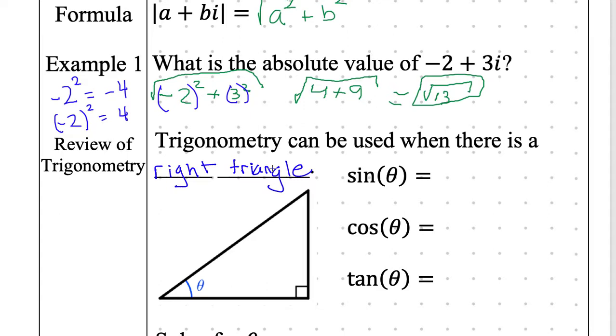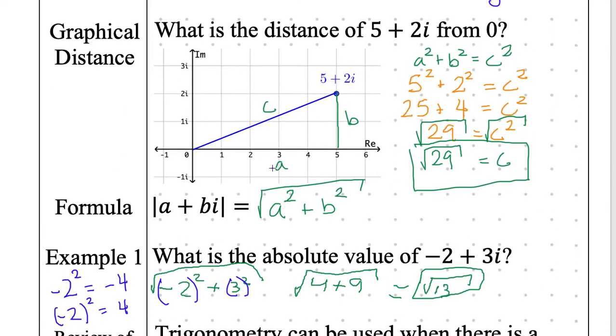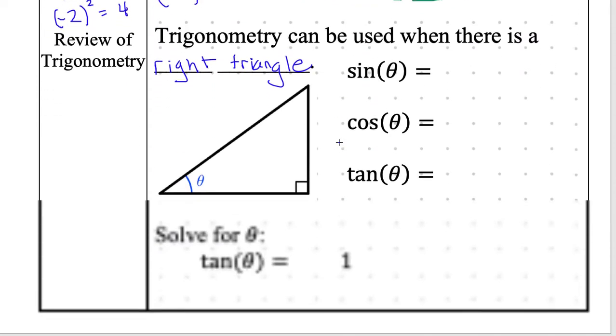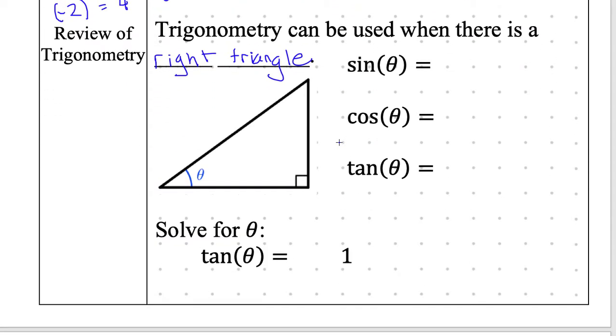All right. If you do not have a right triangle, you can kind of use trig if you know some cool stuff like rule of sines and cosines. But generally speaking, your normal default trig values are when you have a right triangle. So we are going to have a right triangle because we've been making a right triangle like we have above. Okay, sine. Do you guys remember SOHCAHTOA?